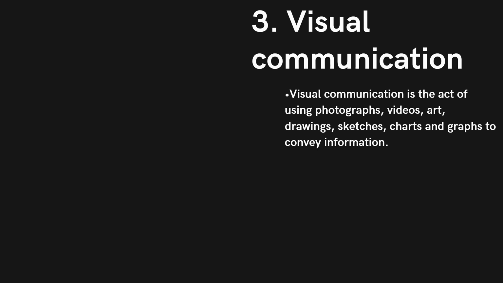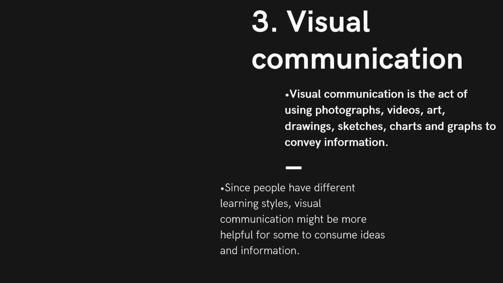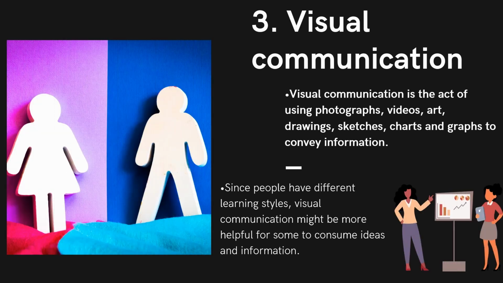Next is visual communication. Visual communication involves using pictures, videos, drawings, or charts to share your information. It is great because some people learn and understand better when they see visuals instead of just hearing or reading words. Example, think about a pie chart in a presentation showing company's profit or a YouTube tutorial video that explains how to bake a cake.